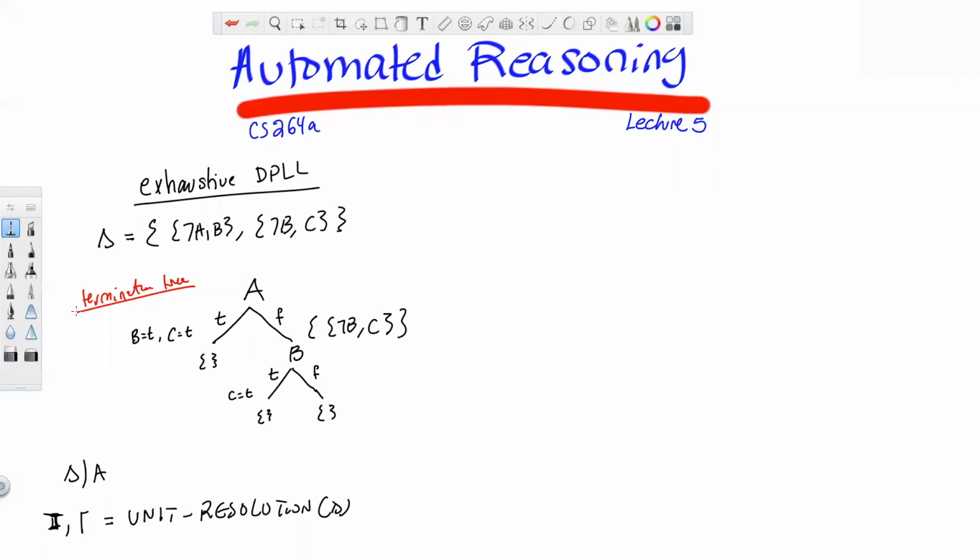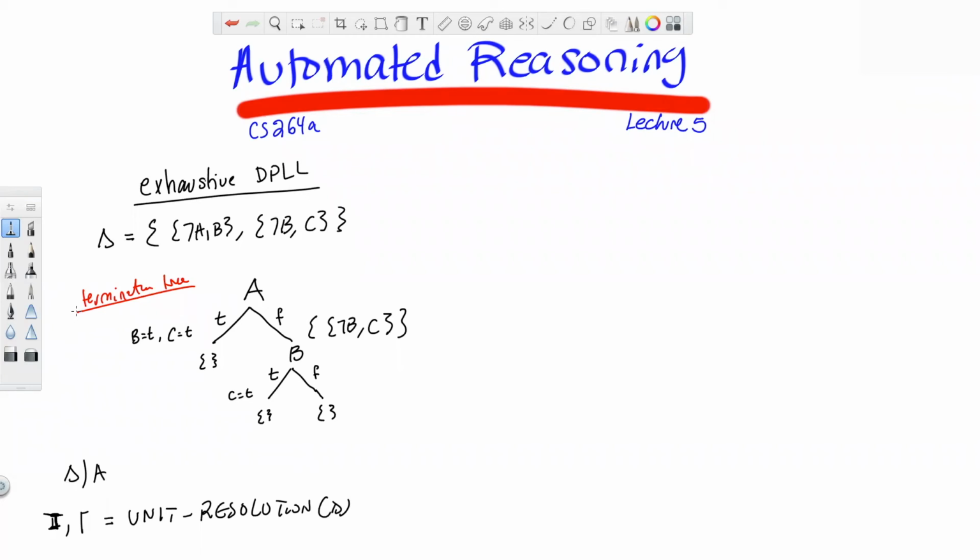As you can see, if this was DPLL, I would not have gone this far, but I did run DPLL, as people say, to exhaustion. And this is the termination tree that I have. And now the question is, why did I do that? How can I use this? How could this have been useful? Anybody want to make any suggestion on why I would want to do this, or how I can use this algorithm, which I will show you the code for in just a second.